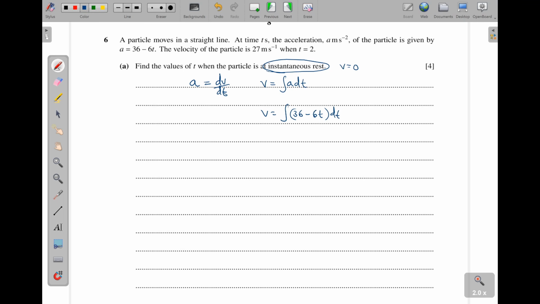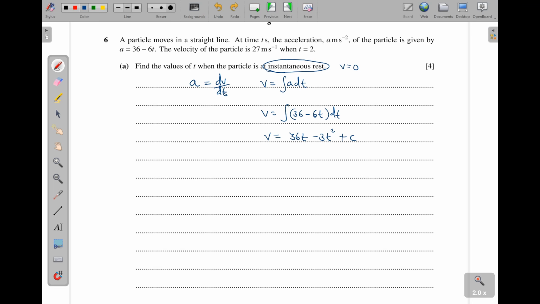respect to t. So when you integrate here, you get 36t, then minus 6t squared over 2, that will be 3t squared. Remember, you increase the power by 1, you divide by the new power, and then we shall put plus c, because we don't know the constant which was differentiated and it disappeared, for us to get a, which is equal to that expression.